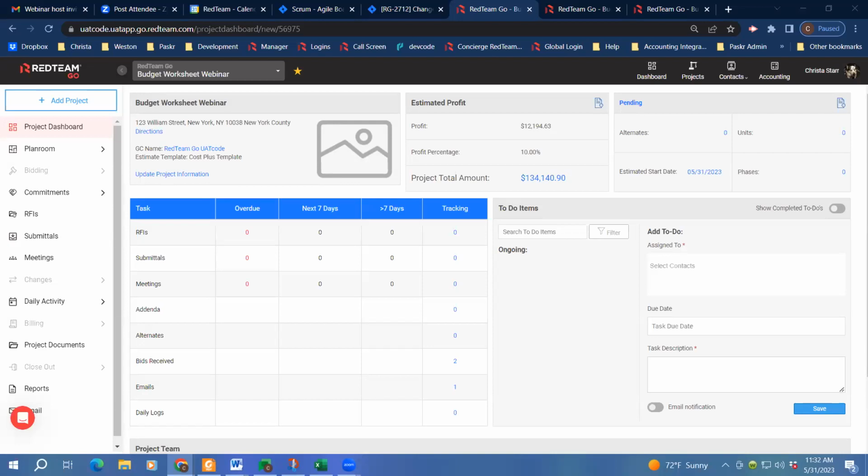But I do want to give us a little bit of a summary of this upgrade, give you guys a little bit of important information about it before we start getting into the details. A couple of important points for you all to know is that this upgrade we are doing for budget, once activated for your site, is not going to affect your jobs that you already have in will start soon status or in progress. So that's just one thing to note, right? When we do get this turned on, you will not have to worry about this suddenly changing or affecting your jobs that you're already working on. So that's an important thing to note.